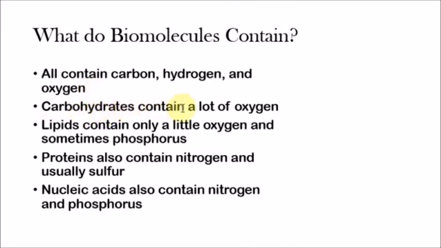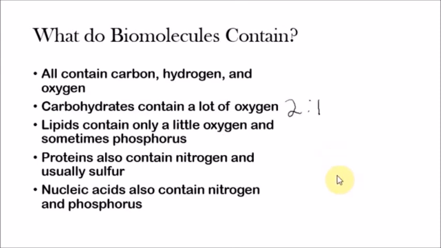Now, carbohydrates have a lot of oxygen. They have the most oxygen out of the four. That 2-to-1 ratio that I showed, I'm going to write that again. That 2-to-1 ratio is one way to identify these carbohydrates. They just have a tremendous amount of oxygen, which it doesn't seem like that because one oxygen for every two hydrogens, but this is actually a lot for biomolecules.